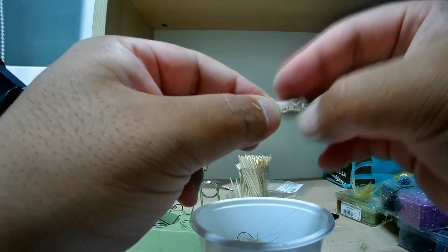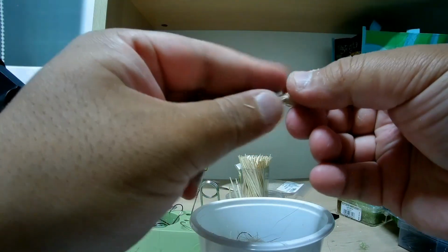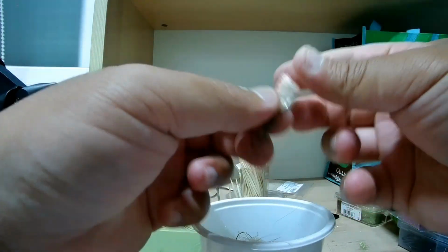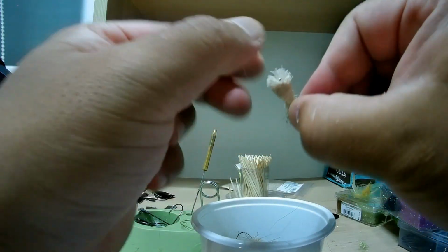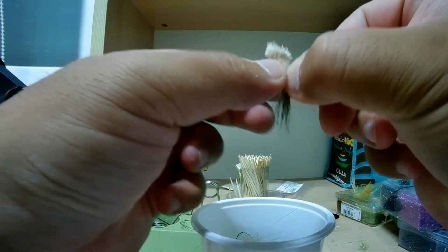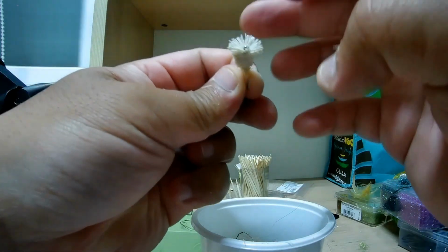And then our body is looking good, and our tail is looking good. Everything is looking good here. And the face is coming along. Maybe we'll trim that down a little bit more.